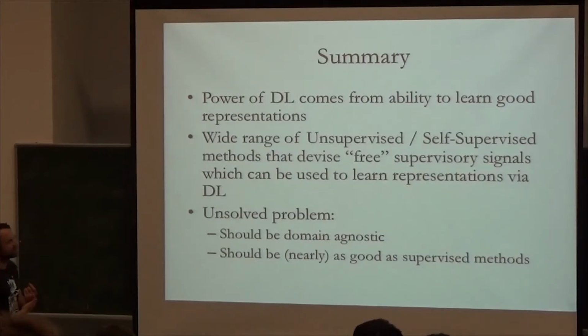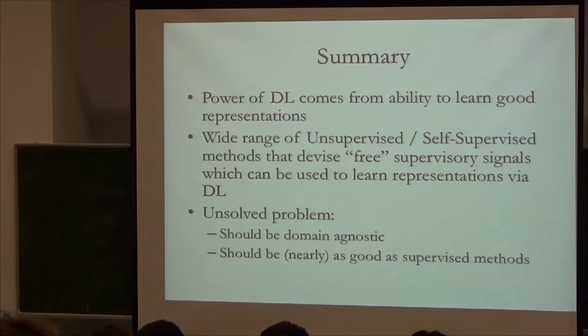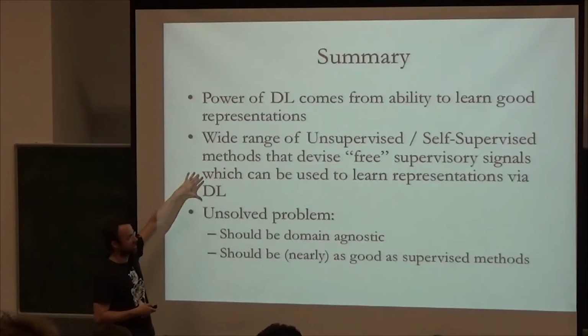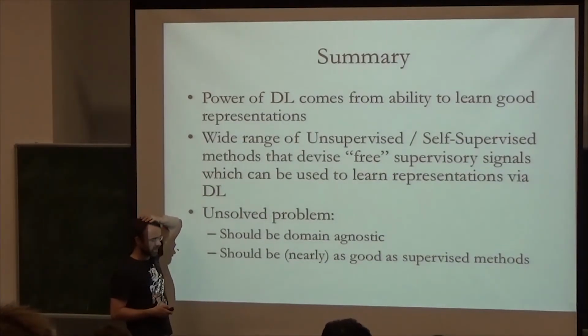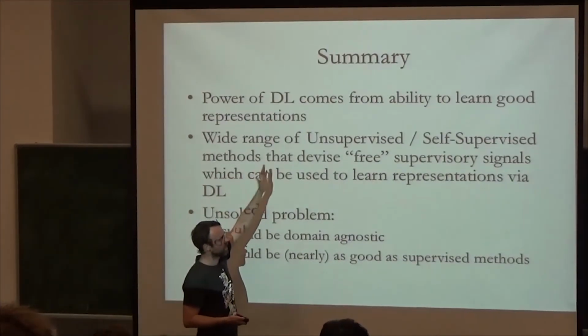So anyway, just to summarize, and then happy to discuss things for a bit. I think in many ways the power of deep learning is already about learning good representations, okay? And so that's what makes the difference. It's not that much of a classifier. If you have really good features, you just need a linear classifier and you're done. And so, of course, in the supervised scenario, that's what you're really using the labels for, to learn that good representation. There's a whole bunch of methods out there, and the challenge is to come up with a loss function that lets you learn the right representation.